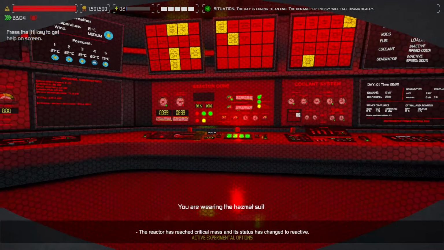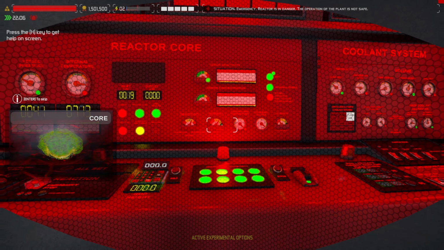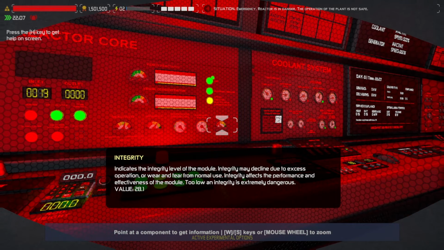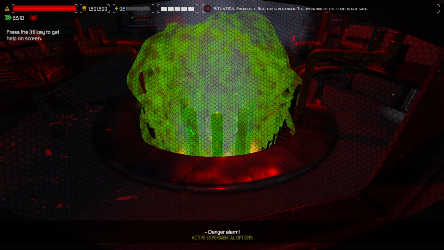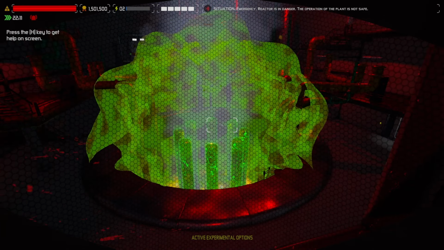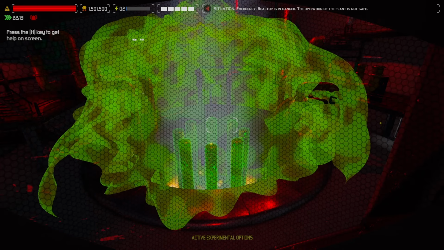It's like the fourth critical mass. Clearly, we've had a core rupture. Our control rods are gonna pop. That would be epic. Warning. Danger alarm. The integrity of the reactor core has dropped below the operating limit. Oh, the radiation's getting bigger.